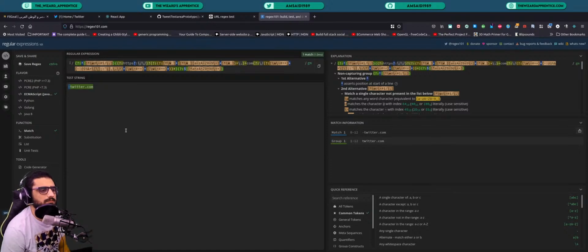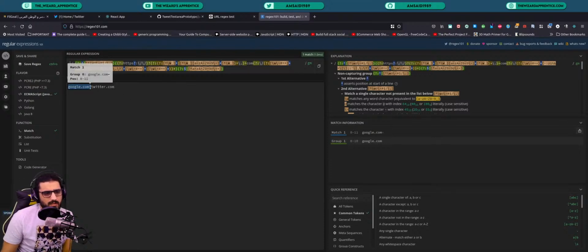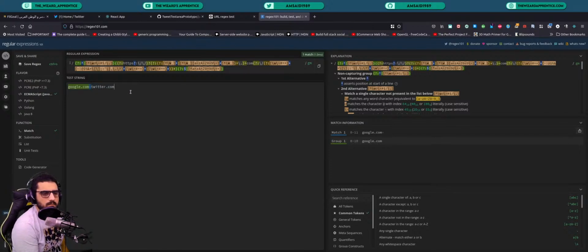That's funny. So it looks like because it's matching the space here as part of this, it doesn't match it here, and because this is not coming at the beginning of the line, it's not matched at all, which doesn't make sense.